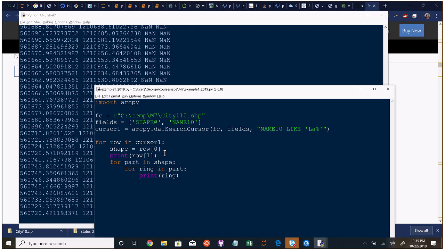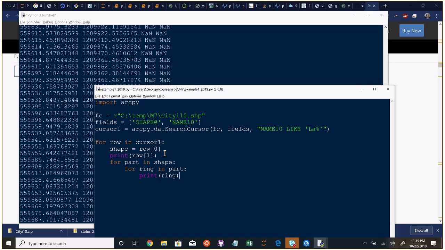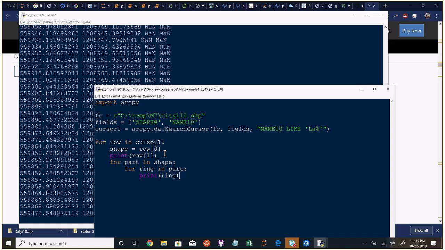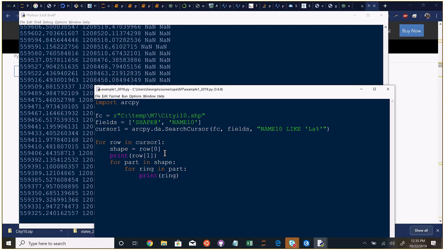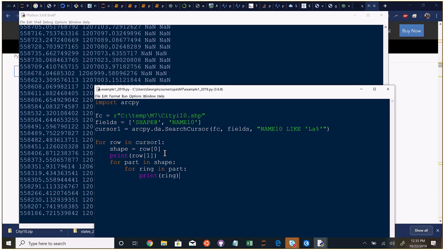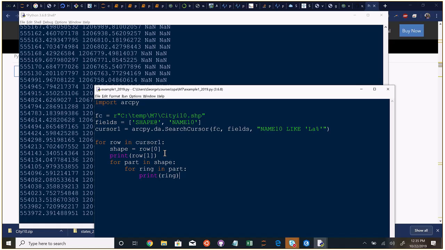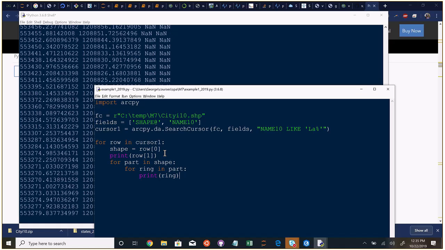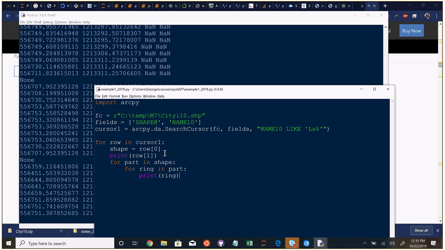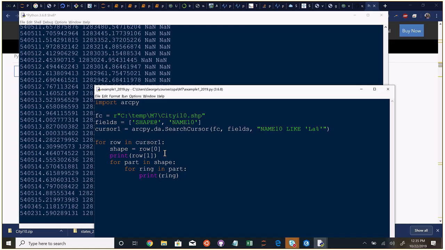So the way it works out is that every polygon object is made up of parts which represent standalone polygons, like contiguous polygons. And then each of those standalone polygons can possibly have another polygon inside of it, and those are each called rings.